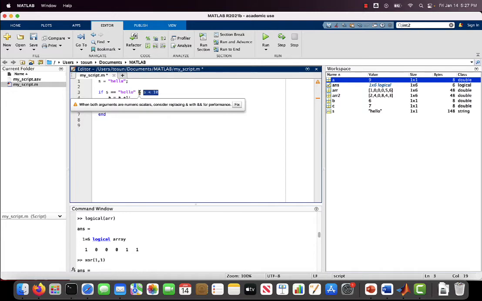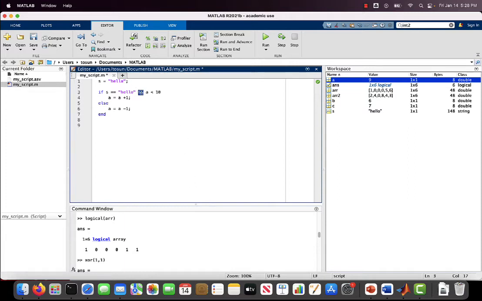Because if you don't use double ampersand, Matlab will always evaluate the second condition too. Then let's change it. Right now, Matlab will see that the first one is false, then doesn't evaluate the second one. Why? Because we used double ampersand. It's really nice.